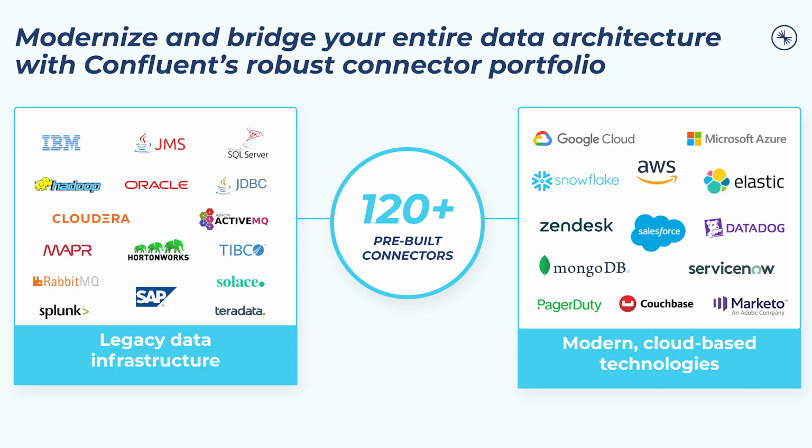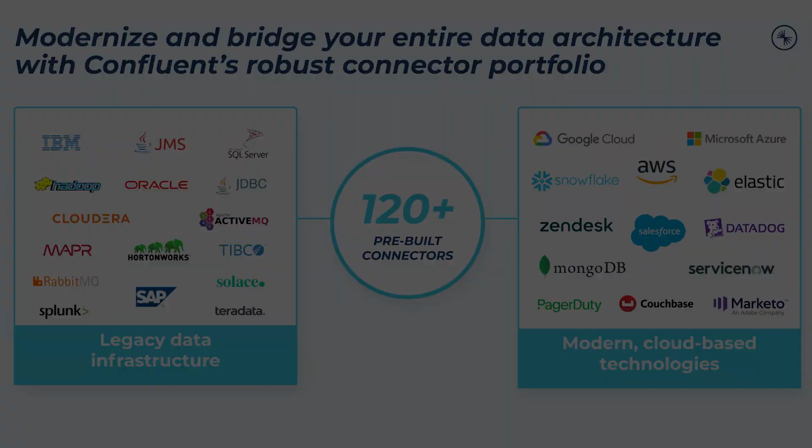Okay, now you have a roadmap for how to modernize your data warehouse by bridging your on-prem environment to your cloud environment with Confluent. The good news is you don't have to use the same data sources and sinks that we used in this demo. Well, they were cool and all, but at the time of this recording, we have more than 120 pre-built source and sink connectors to meet you wherever your data and application needs are to help you get to production quickly and safely without building a lot of undifferentiated data integration code.